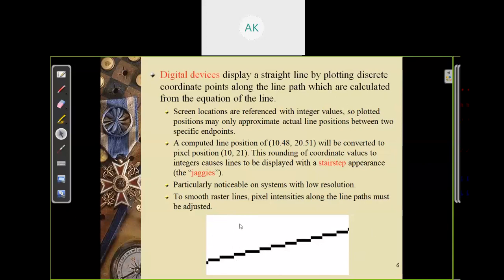And always your lines are in integers, meaning line number 0, 1, 2, 3, 4, 5, 6, up to the last line of your horizontal lines, and the same in the vertical. So there is no line between 1 and 2, or 1 and 0, meaning there is no point value. If there isn't a point value, we have to approximate, meaning we have to round. What is the rounded value of 10.4? This is 10, and 20.51 is 21.